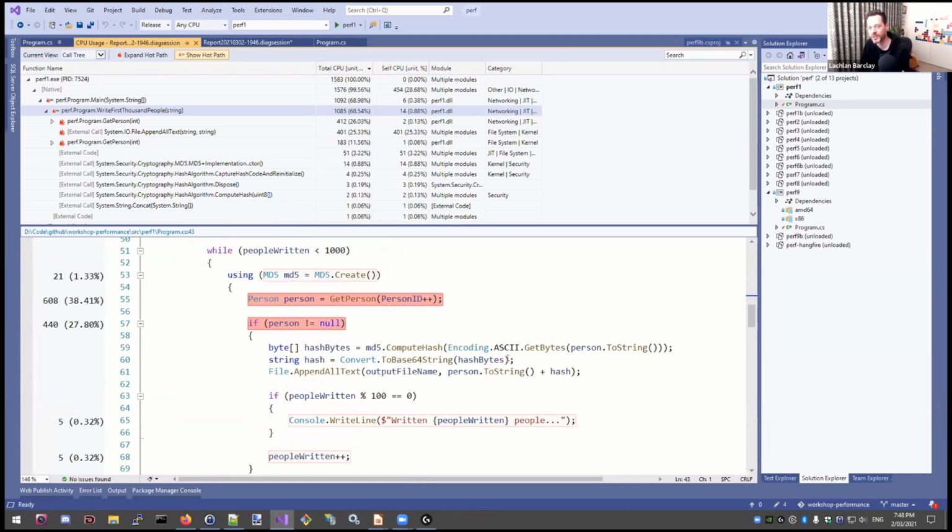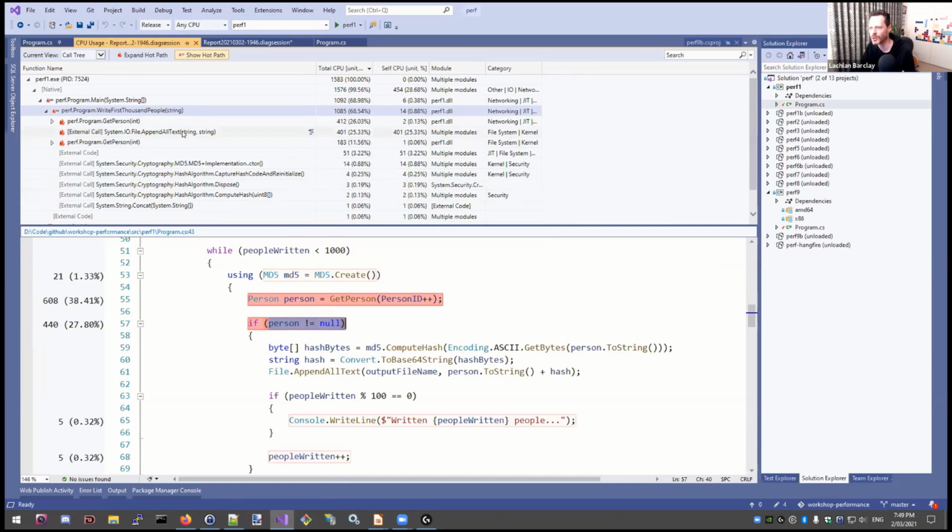And depending on my computer, any of those things might actually be slower than the other, and depending on how I'm doing them. So it's a pretty good guess to say, yeah, appending to disk is normally pretty darn slow. But even more confusingly, the profiler seems to think that checking to see if person is not null, it's spending 27% of its time doing that. Now, I can't believe that to be true, but that's what it's showing me.